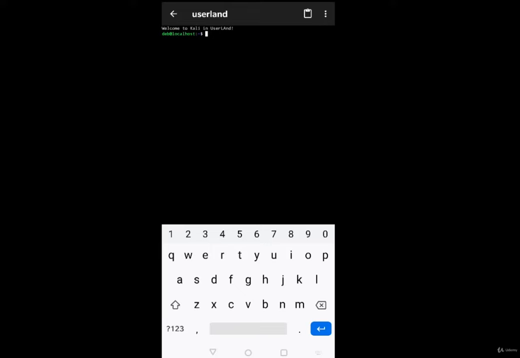Once all the setup has been successfully installed and repositories have been done, next we need to go to SU, that is superuser, and thereafter we'll update and upgrade Kali.